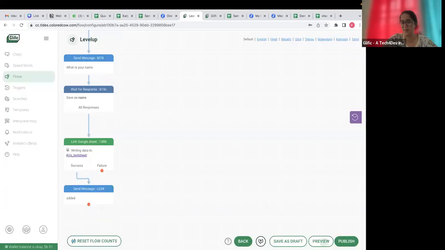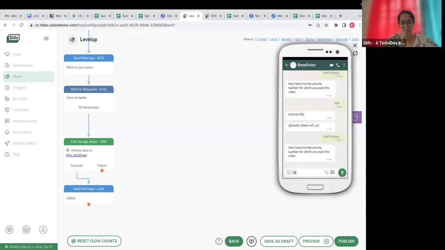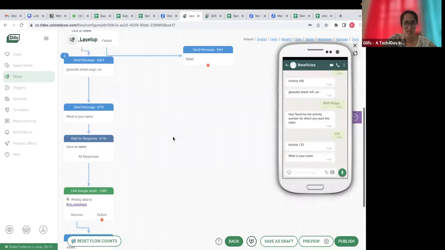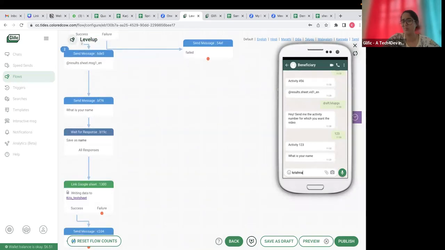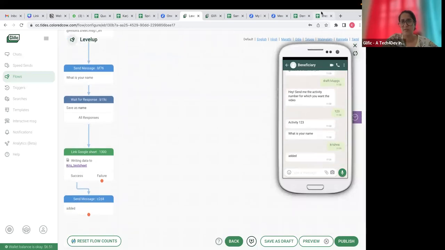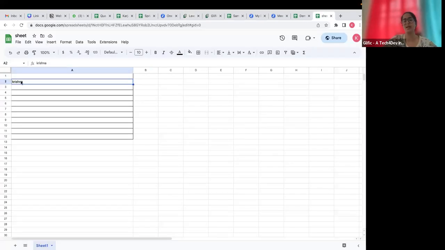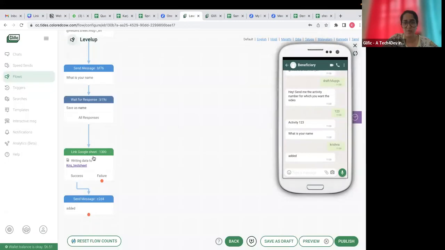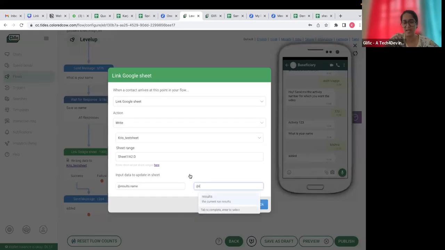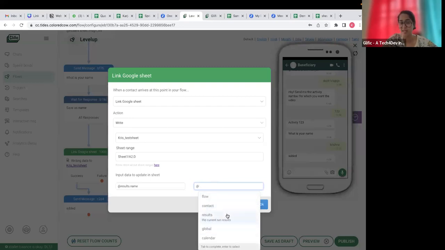This is just for my testing purpose, saying 1, 2, 3. So I'm using this write to Google Sheets action, and it's asking me my name. If I go back, in A2 it got started. If I add more columns, I can add up to 10 here. Whatever I want, I can add results, I can add @contact, or if there is a submission or a calendar date, submission URLs can be added. A lot of these things can be added.